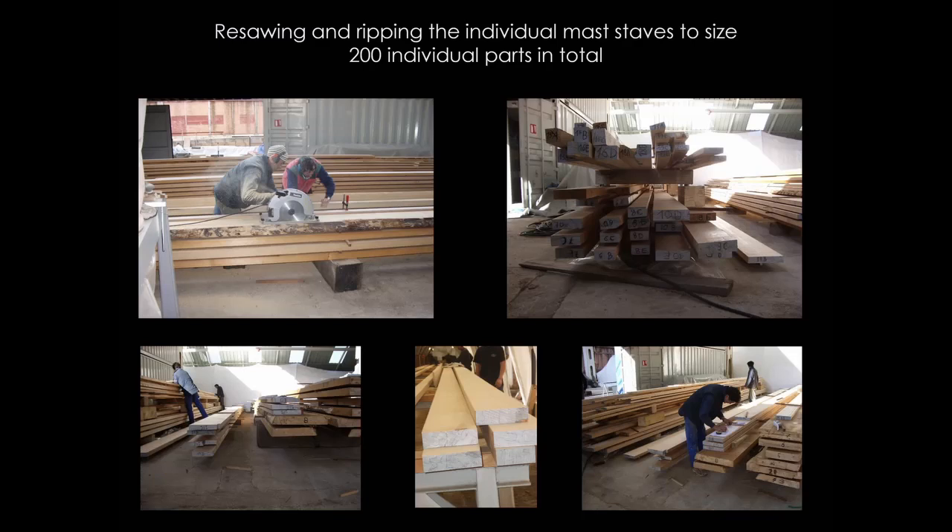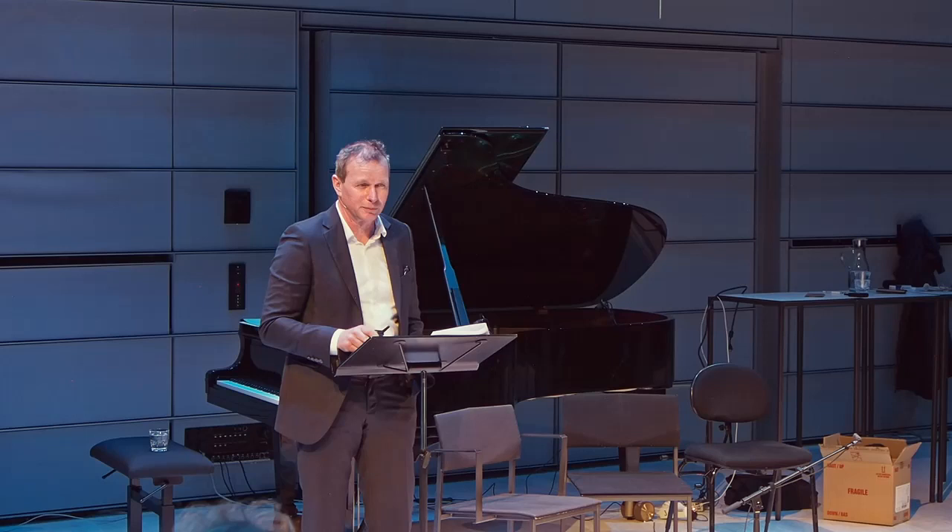We're going to go quickly through how you build a 50-meter-long mast. You need a proper design, and we had two people who helped: Harry Spencer from Cowes — an incredible character with encyclopedic knowledge — and Theo Rai, who unfortunately is no longer with us. They had a key role in helping figure out how to build a mast of this size. There was no yard, no spar builder, no professional company in Europe at that time willing to accept the project — nobody knew how to do it at that scale.